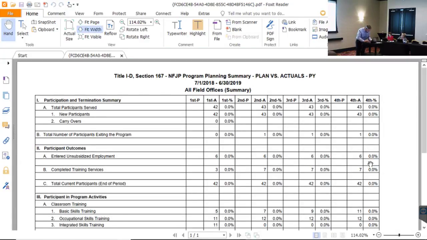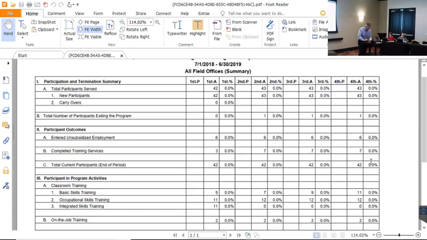So in WIA, when you reported, it broke the CRTs down by basic skills, occupational skills, and integrated skills. And so a lot of our clients ask us to leave it there. So what we're going to do eventually is get that onto our WIOA plan versus, even though they're not asking for it that way, we can still show it to you that way.